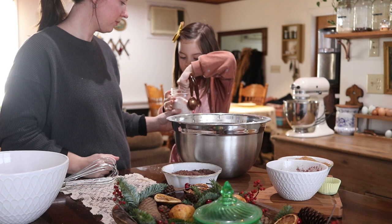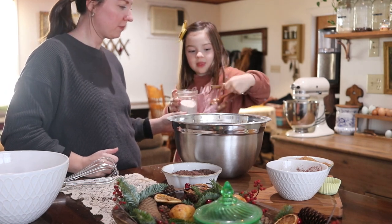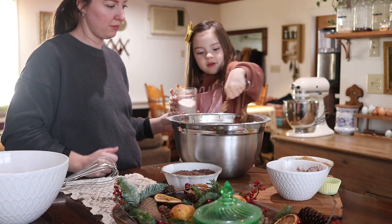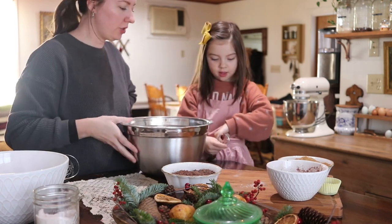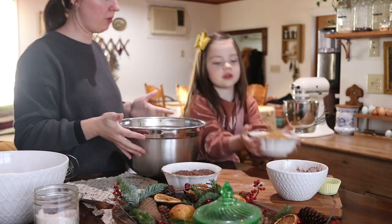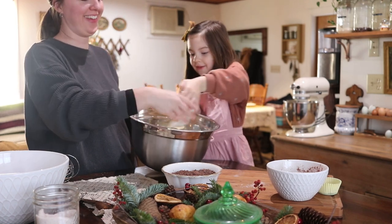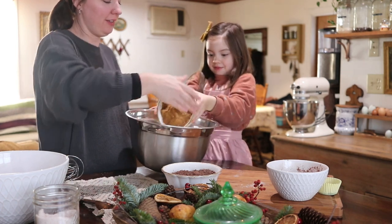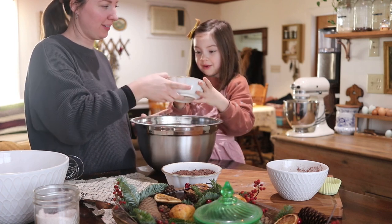Alright, excellent. You gotta make it all the way full. That's good. Sprinkle it everywhere. There we go! And then we need, can you put in the coconut sugar? We're done with those. That whole bowl can go in. I'm just shaking it. You're just gonna have to dump it. Yeah, in. There you go. That's so much. It's like a big powder bowl.